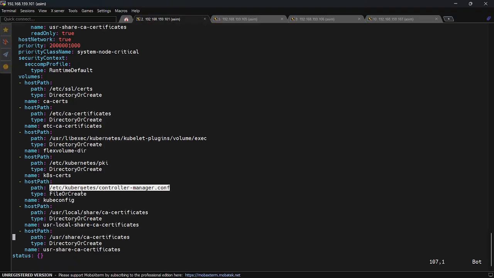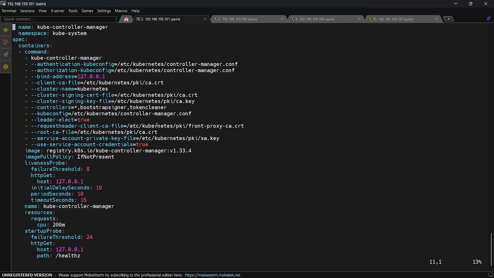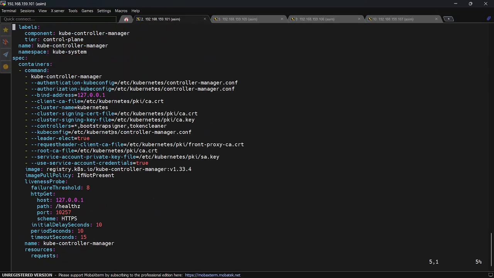This is the kubeconfig actually placed on our master nodes, and it is mounted inside this container with the same name. The same file is used by the controller manager binary, and these are all the arguments associated.